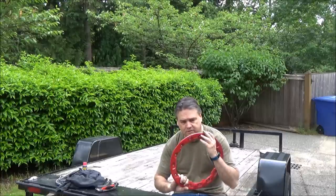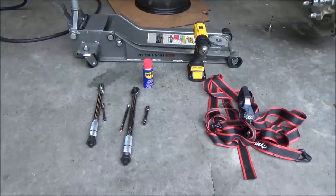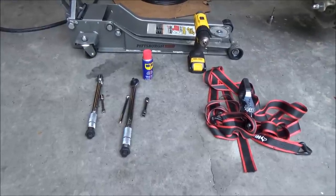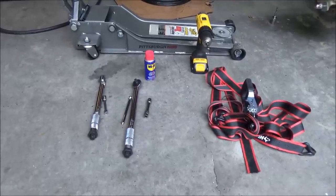I'm going to run through the process of replacing a tire on a beadlock rim. The first step is to remove your beadlock — you've got a bunch of bolts around the perimeter so you've got to remove that. Then comes the hard part: getting the old tire off, which means breaking the bead on the back side of the rim. To get this job done we're going to need a handful of tools: a jack, some torque wrenches, sockets and extensions, a strap, a drill with an attachment, a can of WD-40, and an air compressor and hose.